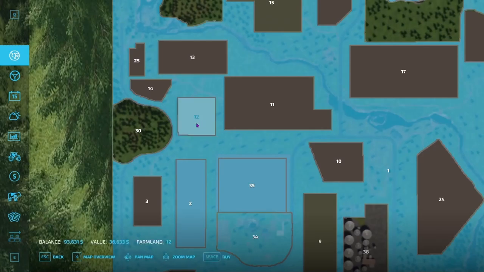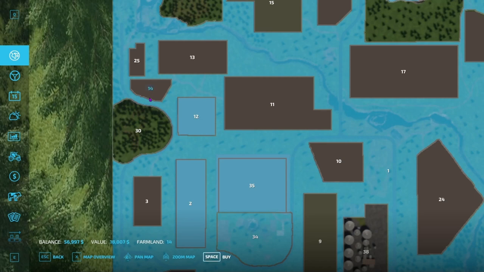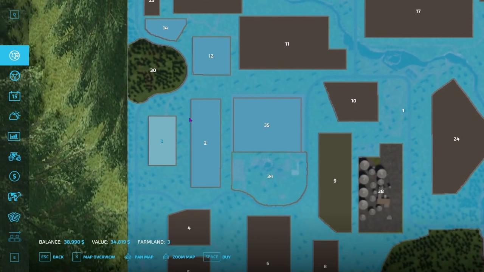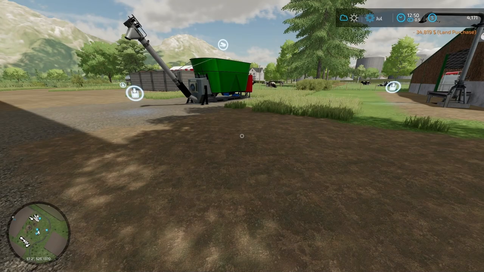Okay, so plot number 12 is $36,000. Let's go ahead and buy that. Yes. Then we're going to buy number 14 as well, which is going to be $18,000. Yes, okay. All right. Do we have enough for field number 3? And we have enough by barely $4,000. Oh my god. Okay, so let's go ahead and buy it. Bam! Alright, sweet. Look at that, guys.